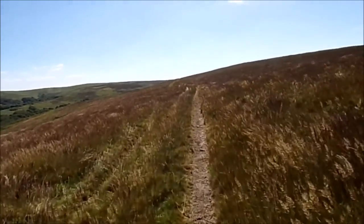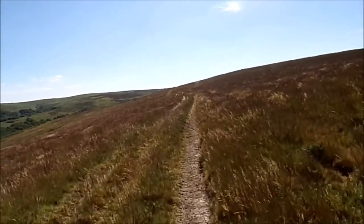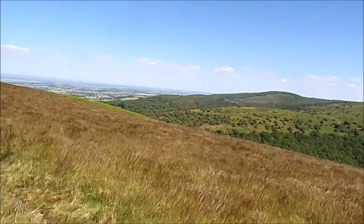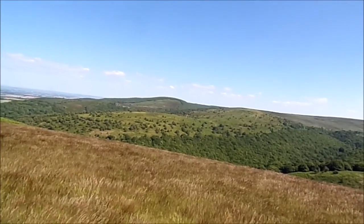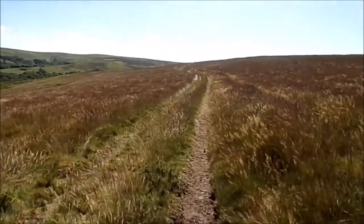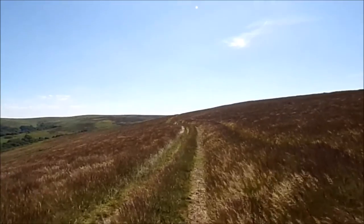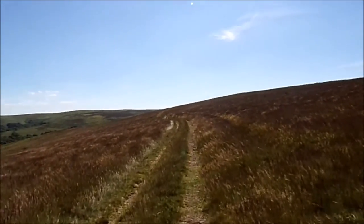Yeah, and I'm walking along here in absolute peace, everyone. I just met a group of people. They all looked hot and bothered. They didn't know where they were. They said, do you know which way it is to Holford? They were about my age, maybe older. Somebody had the map, but didn't know what he was doing with it. And then I came along. Showed them the way. I've helped lots of people out, actually. Sometimes getting lost, you learn, though. You learn when you get lost.